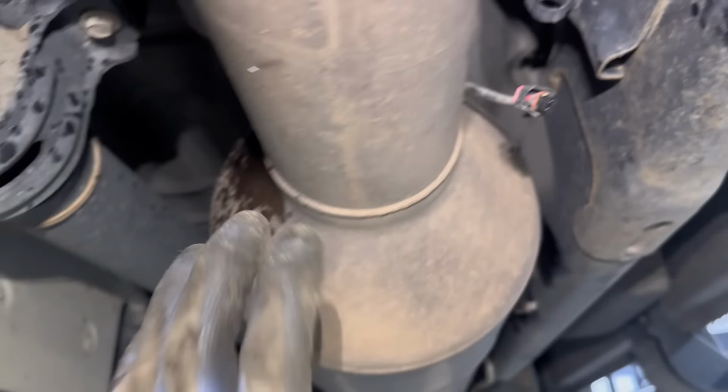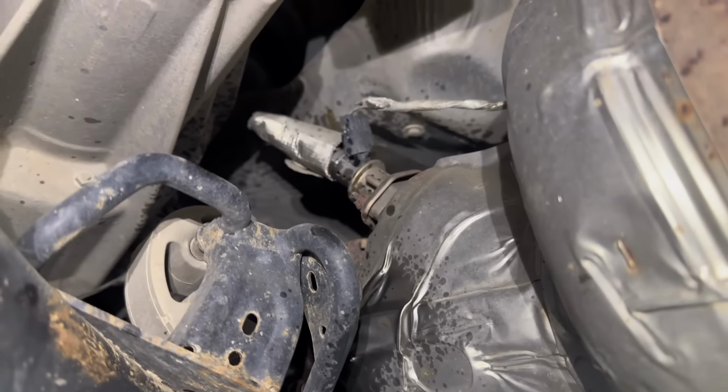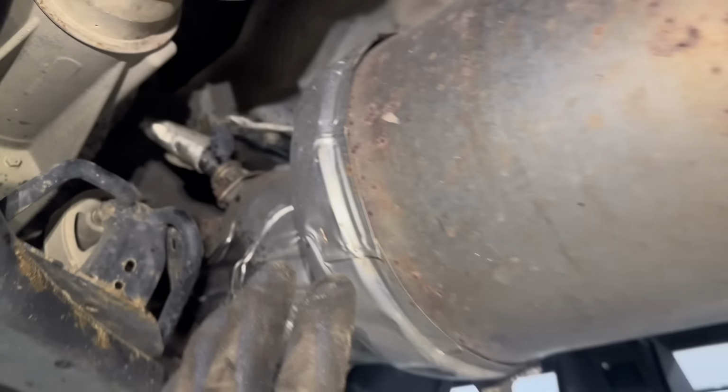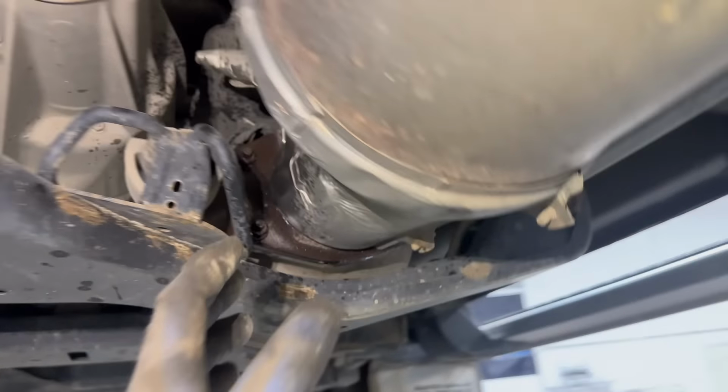Now I'm gonna unplug this guy and that sensor up there. Now there's a bunch more sensors on top of this canister, as well as this DEF line and the sensor for it, but they're really hard to access right now. I'm actually gonna unbolt these 4 bolts and pull this back a little bit, and then kind of rest it on my shoulder and unplug it when I can move it around more. If you're doing this off the ground, it's really easy.